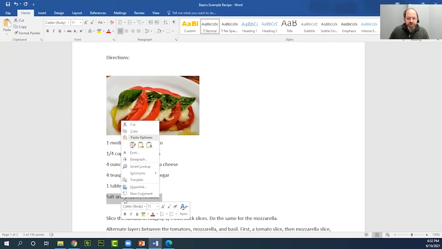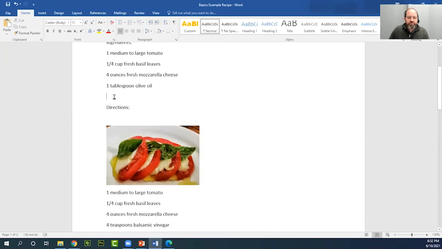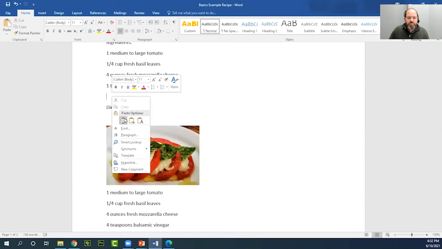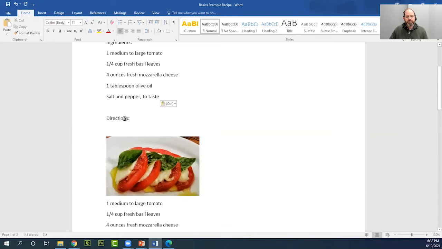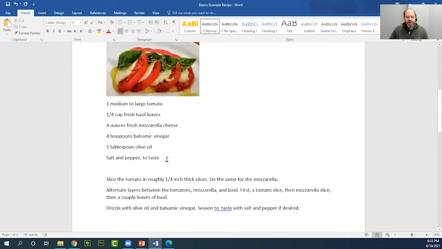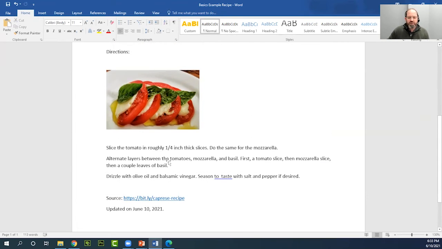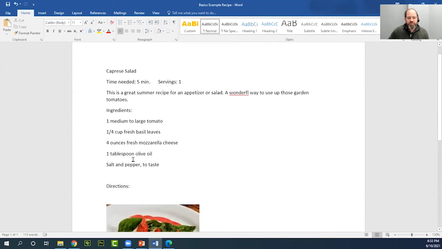Let's see, I've got one more to copy and paste. We'll go back to the right click, copy, scroll up, position my cursor, right click, paste. Okay, that looks good. Now I can come down here and I can select all of this text that I've just copied. I don't need it down here. And I hit the backspace and that's looking good. Now I've got all our ingredients there.